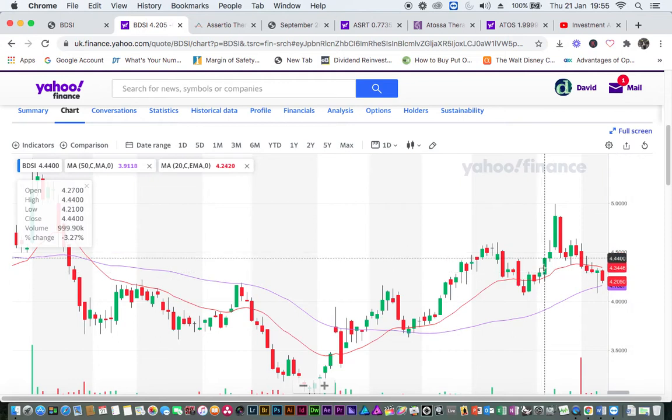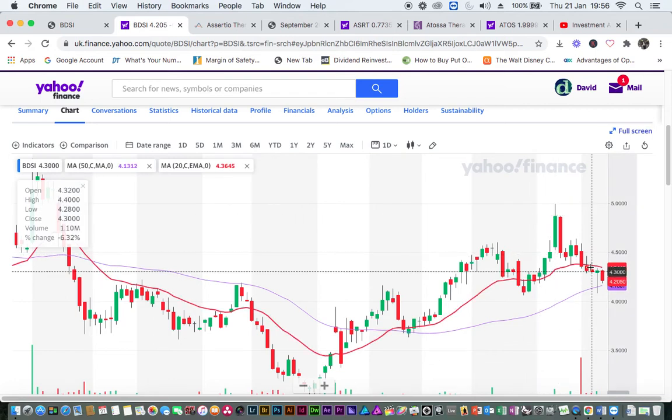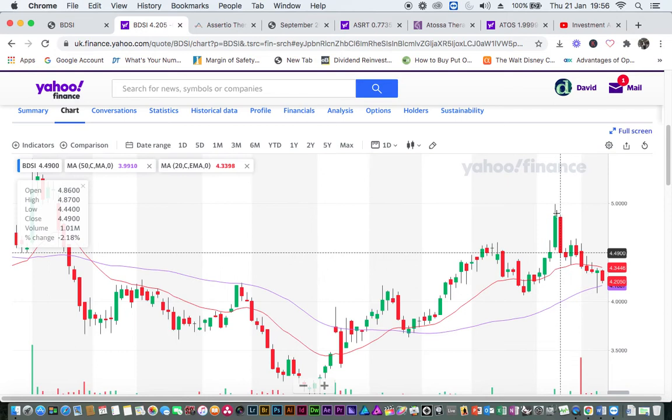And this is what I will tell you. The stock will test various resistance and support levels. We'll probably test this resistance level, which is $4.8700, less than $5. And then eventually I think it's going to break. And then what is going to happen? Hallelujah. The stock is going to skyrocket to the moon if you like.